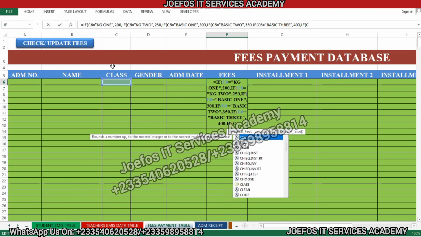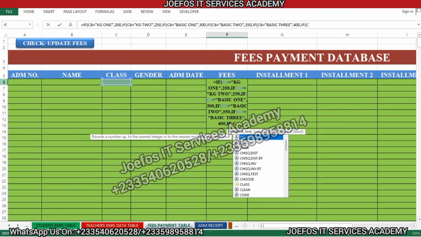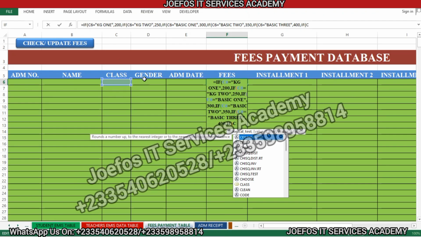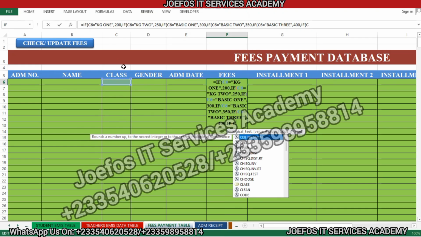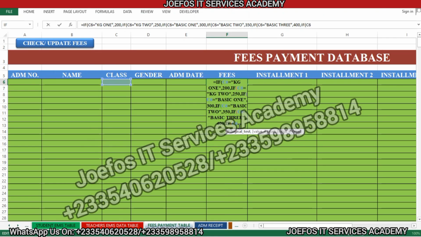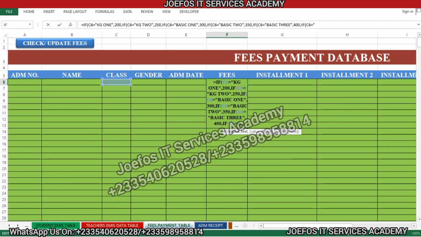So the C here is the class column. So the first row here represents the first student, but we don't know the class of that particular student, so we are referring all of them to this particular column here. So C6 here equal to, then you bring your inverted commas like this.